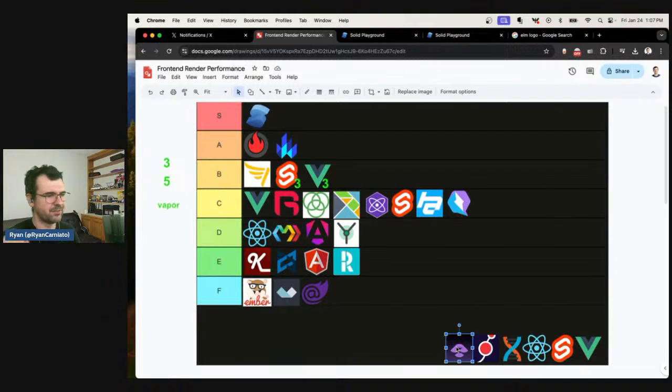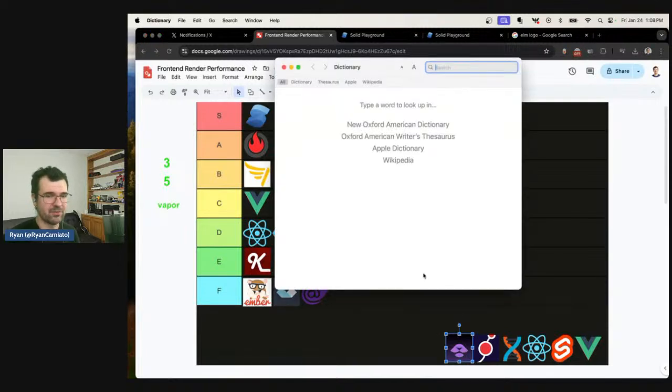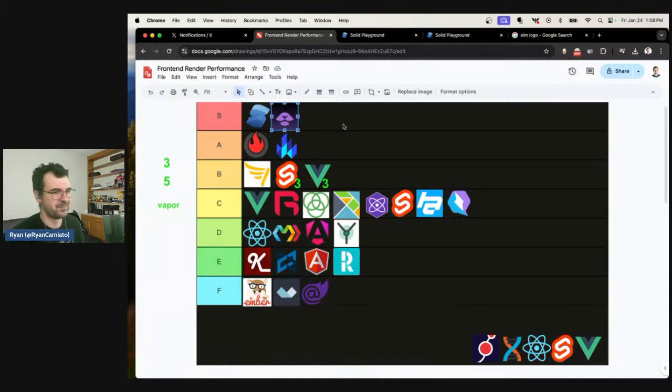Yeah. From its description, it should be an A tier list. But from its actual score and performances in benchmarks, we've got our second S tier. Million is very fast.